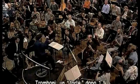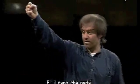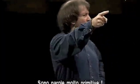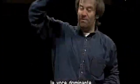Trombones, one forte from figure one, one forte. It's the leader speaking. Leader speaking. Very primitive words. Ta, yes, ta ta, ta ta, ta ta ta. You are a leader, chorus, something like this. But it's really the voice dominating.